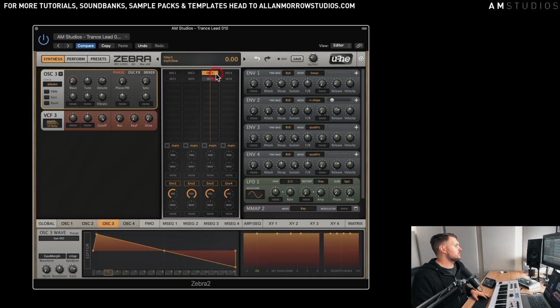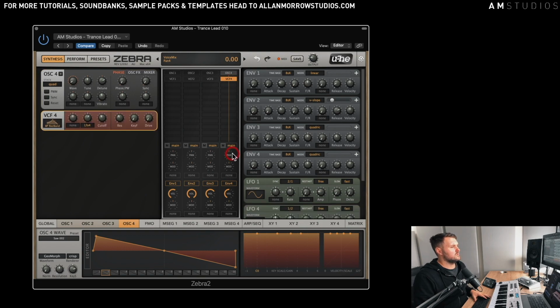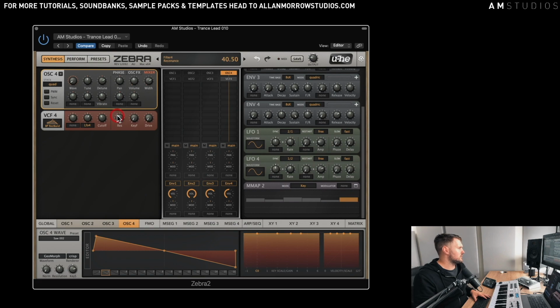Oscillator 4. Right, okay, so Oscillator 4 is the one that's got a lot more movement to it again as well. Now, all of these are the same apart from the amount of voices that are in them. This is 4 voices again. Brilliance effects on there. This is really quite wide as well. Some vibrato. Now, this one is going through to LFO 4, the filter on this one.